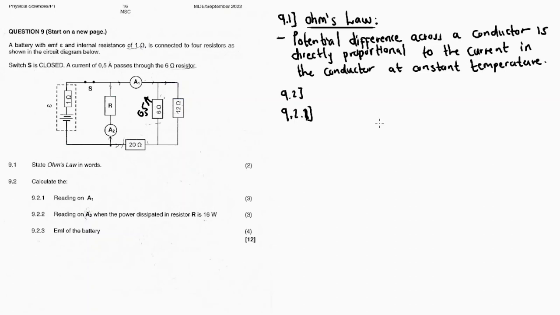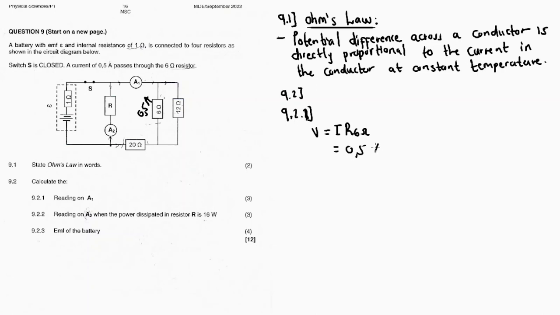Now just apply Ohm's law, right? V, which is the potential difference in the parallel connection, is the same. So the potential difference across the 6 and across the 12 will be equal, and will be equal to the whole network as well, right? So look, V is equal to current times the resistance for the 6 ohm resistor. Now I is 0.5, so we calculate the potential difference for the 6.